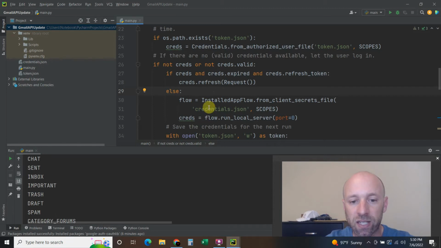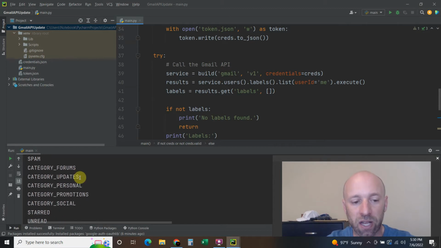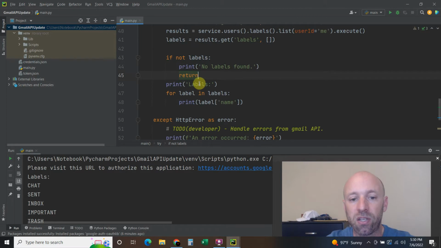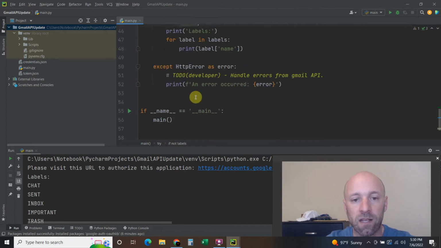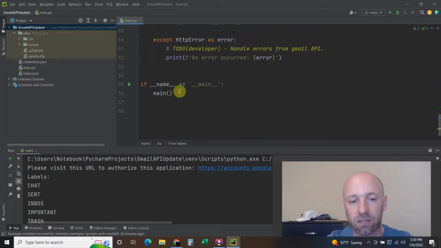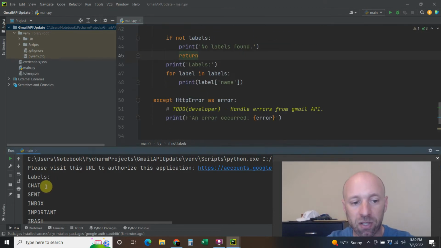So what this quick start does is it just shows you that you successfully accessed your Gmail account by showing you all the labels in your inbox, in your own personal Gmail. So chat, sent, inbox, important, trash.